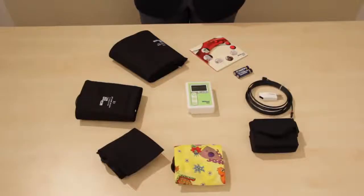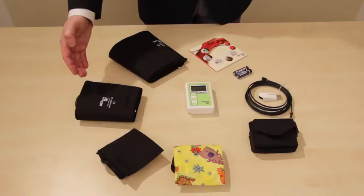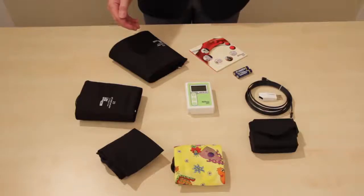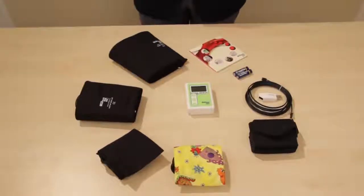Congratulations on your choice of Meditech ABPM 05, a compact, silent, lightweight ambulatory blood pressure monitoring device, which with all its accessories has been presented here for you. This is the device itself, which is usually delivered with a normal size cuff. But optionally, we have a large size cuff for larger arm circumference patients and a small size cuff for small adult arm sizes, which also comes in a patterned version, which is a little bit more of a favorite with patients who are children.